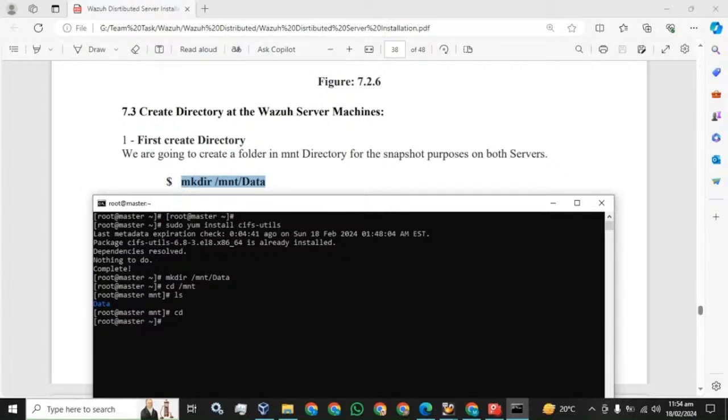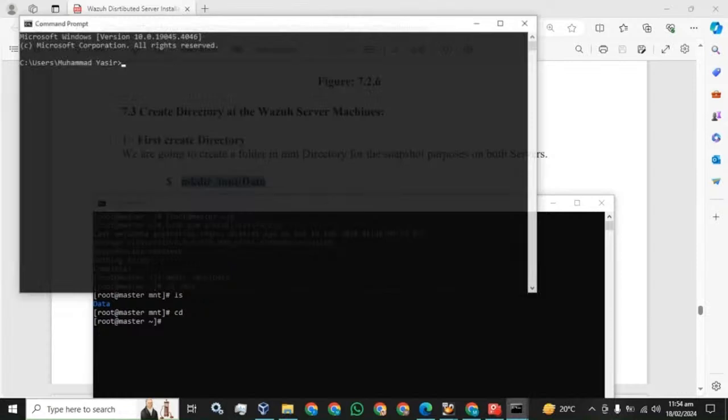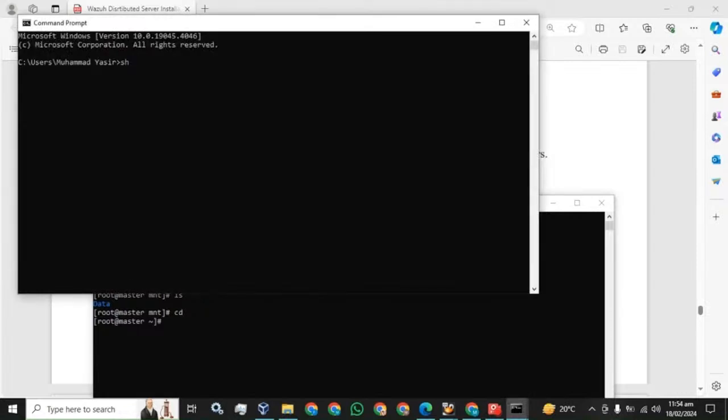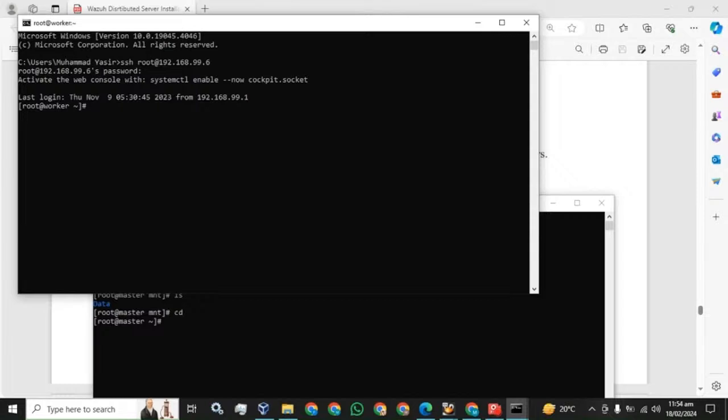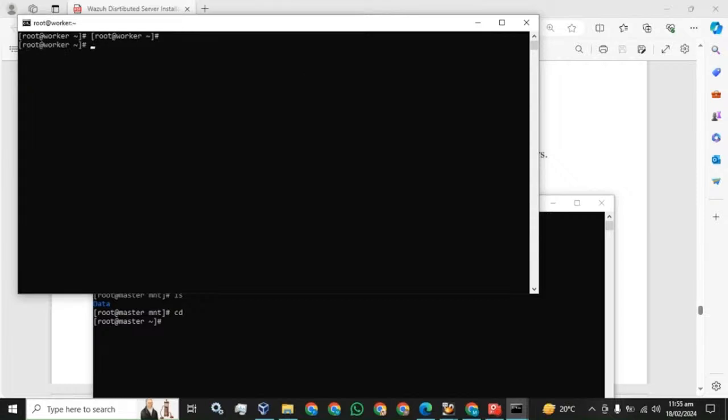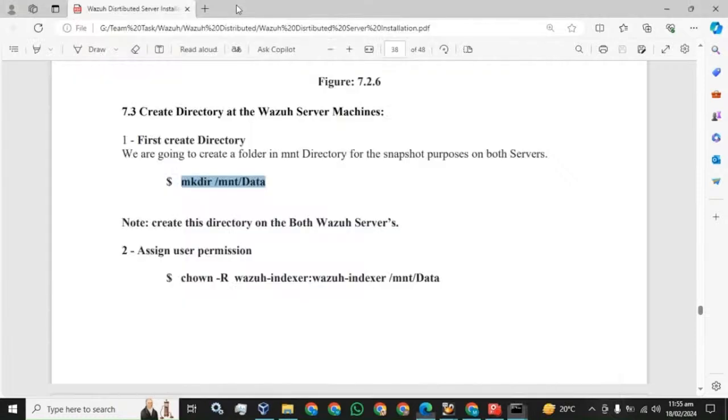Now access the worker machine. You have to repeat these steps on both machines, master and worker.